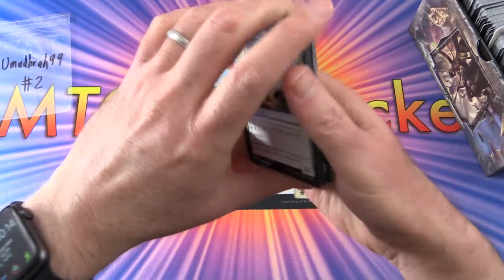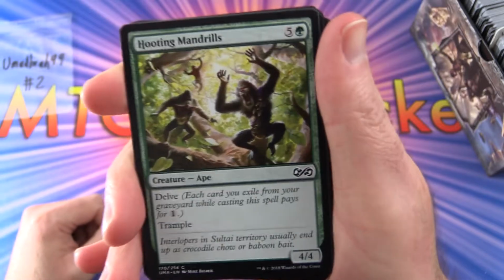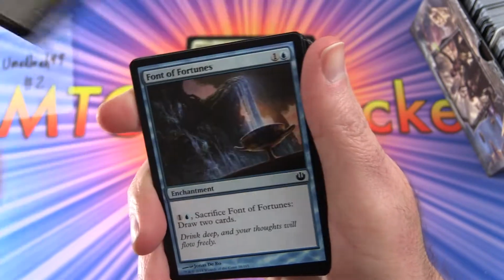Okay, let's dig in here. It's the Hooting Mandrills. Yes, that will be us if we get the crazy pulls.